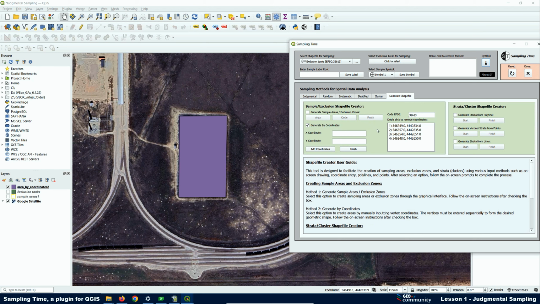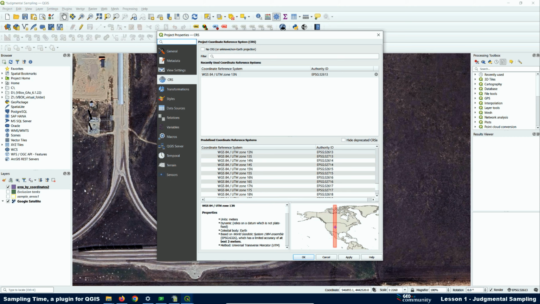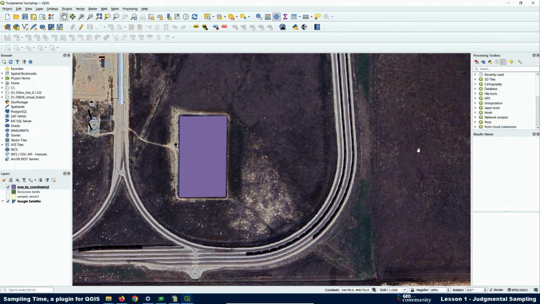In this case, I'm going to say the same as I said before, right? When you have to add coordinates, you have to make sure in what coordinate reference system those coordinates were taken, okay? Because maybe you have to change the coordinate reference system of the satellite imagery. You have to project the satellite imagery in a different coordinate reference system, because you have to use the same coordinate reference system that you have in those coordinates to properly create the sampling area.